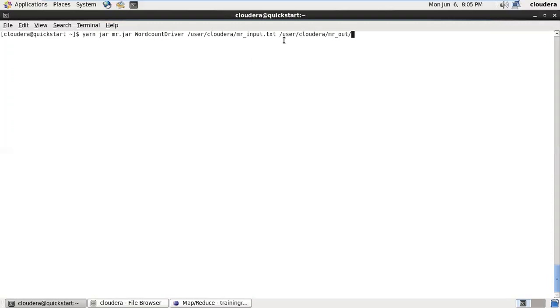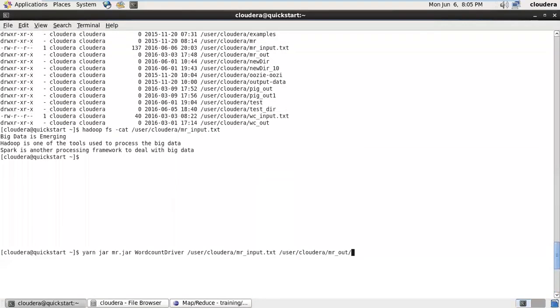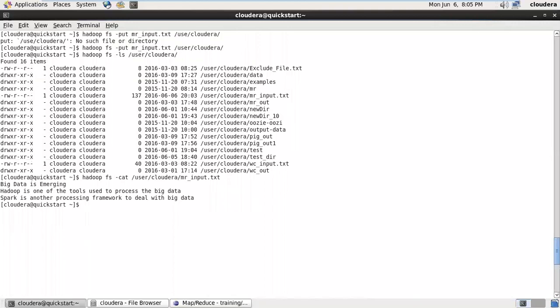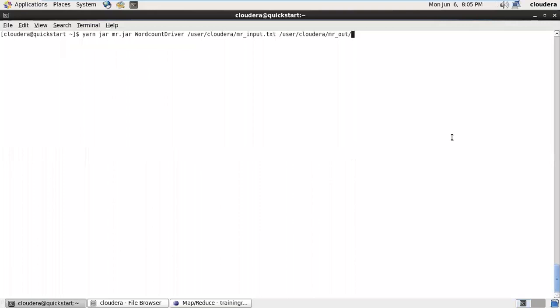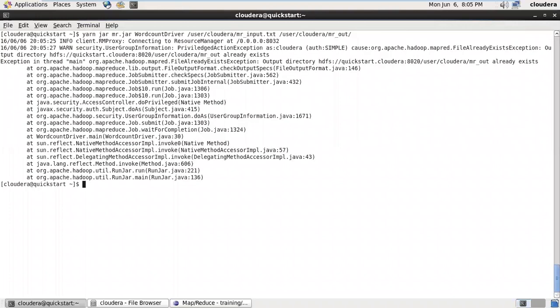So this directory should not be present already. If it is present, it will throw an exception message saying that it is already present. But in this case, I don't have the mr_out. Let's see. Let's run this job. So, file already exists exception for the output directory.